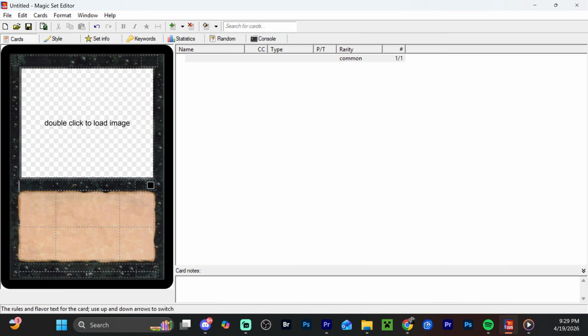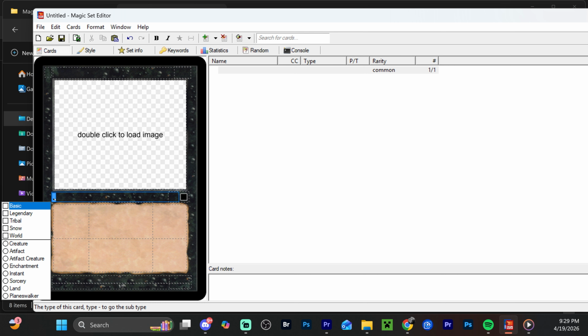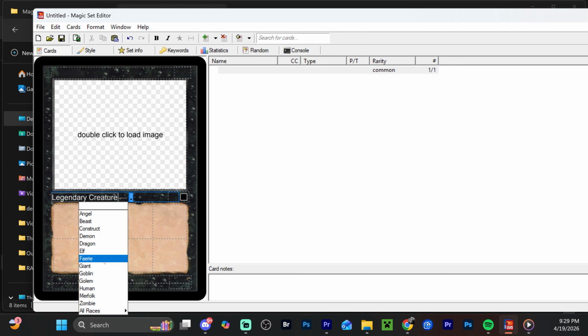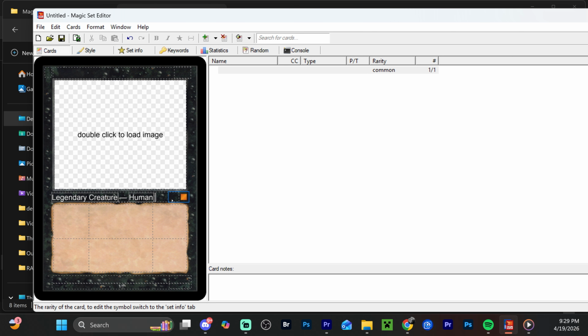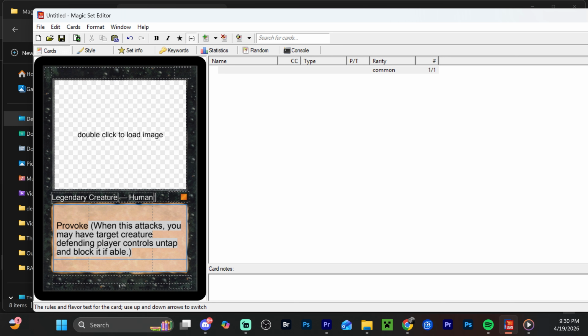And this is where the program really shines, because if it's on a Magic card, well, it's in the program. If we bring our window over so we can see a little better, right here, this little drop down, we can choose stuff like legendary. We're going to make this into a creature for today's video, and we're even going to make this into a subtype. We're going to make it, let's see, a human. Let's make it a mythic rare, and right here we can add some text. For the sake of this video, we're going to give this thing the keyword provoke, and there you have it. It's already given parentheses on what the mechanic provoke does.